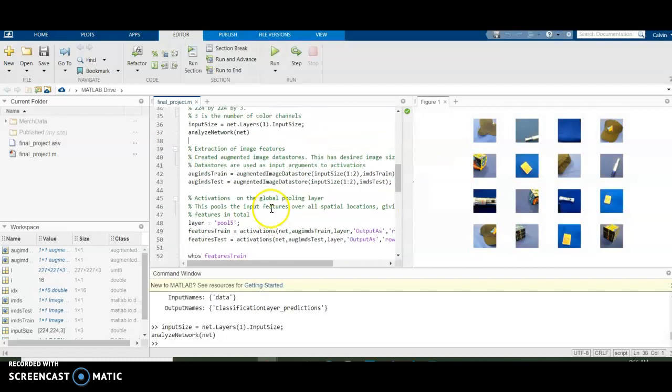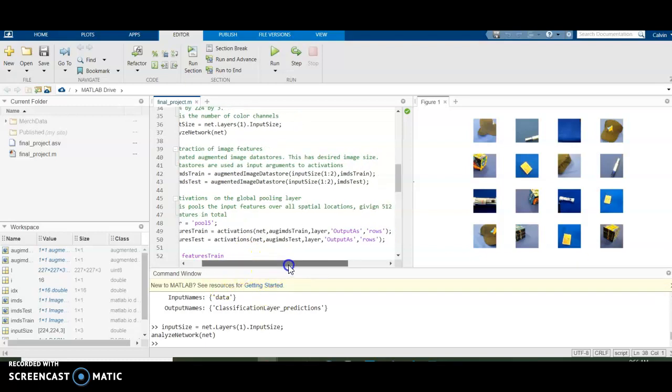Next, we're going to have the extraction of image features. So this basically is going to, like I stated before, the network requires input images of size 224 by 224 by 3. But all the images in the image data store have different sizes. So this next set of code is going to be focused on resizing the train and test images before they are put into the network.